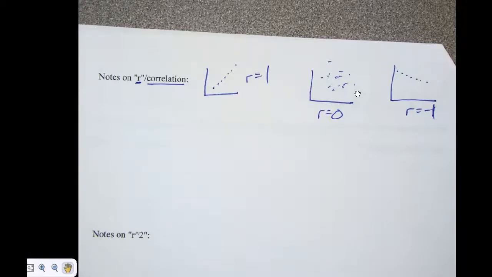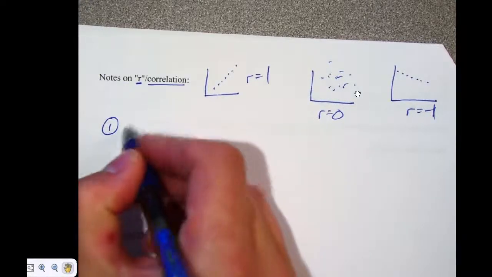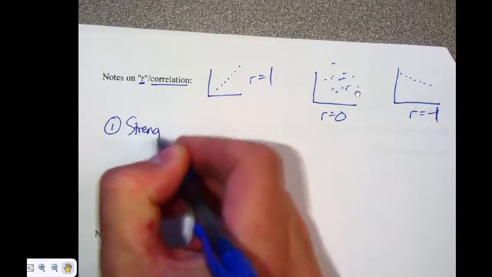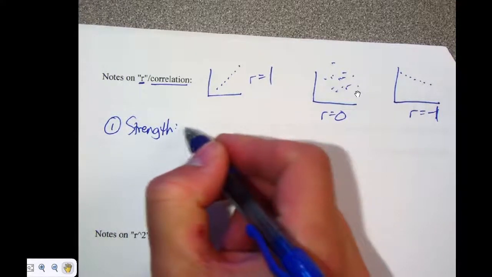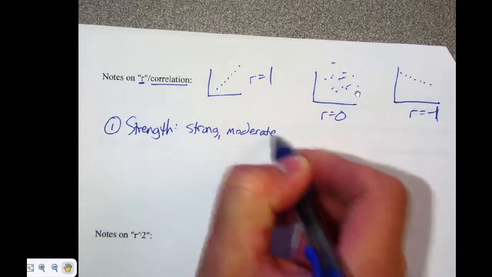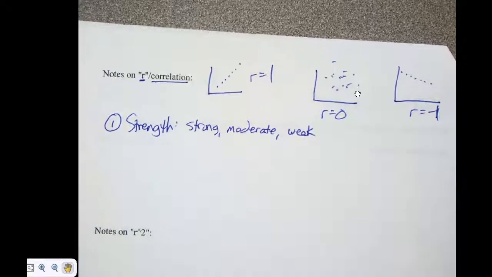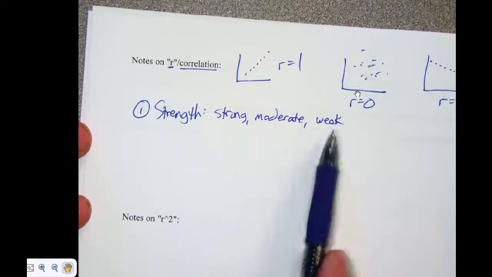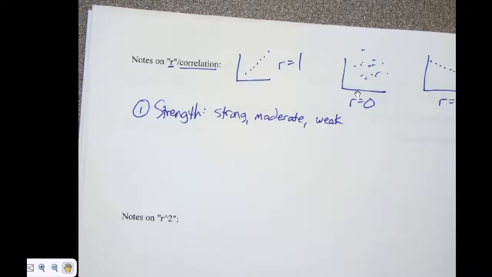If you're asked, a lot of times they'll ask you to estimate R, which we just talked about, and I think you guys are okay with that. And then a lot of times they'll ask you to describe R. If you're describing R, you have to tell me two things about it. What does R tell you? Strength. So one is strength. Your choices are basically strong, moderate, or weak. And they're pretty generous with those. If they think it's weak and you put moderate, you're probably okay. If they think it's weak and you put strong, now you might be in trouble. But they're pretty generous.